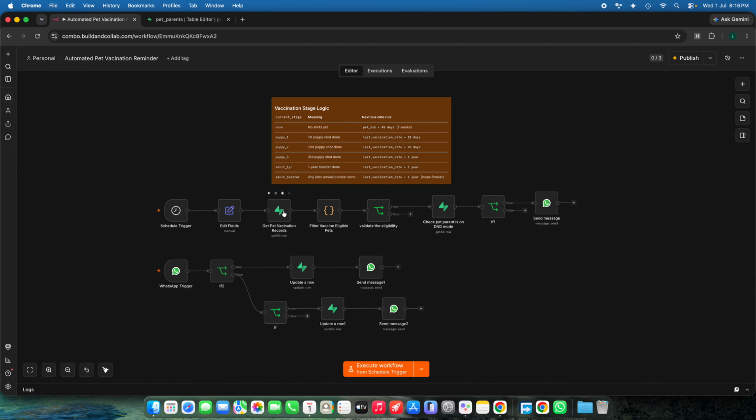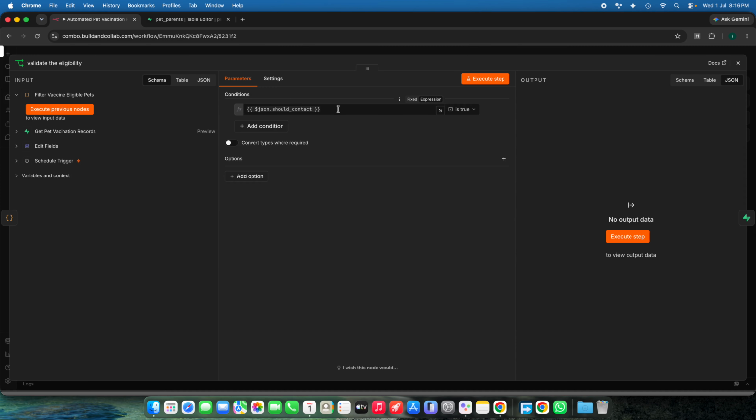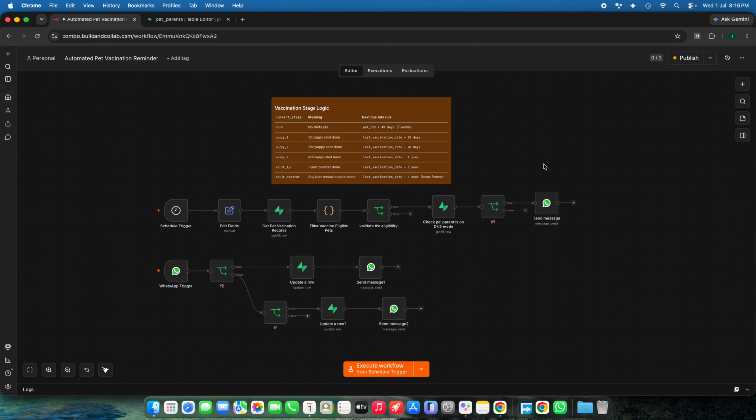After that, we will get the pet vaccination records from Supabase, and we will have this custom node, which validates the whole thing and sorts out the nearby pet vaccination due profiles only, and we validate the eligibility with this node, which was given by the code node itself. And this is the evaluation stage logic, by the way.